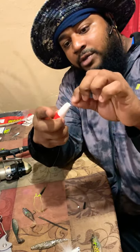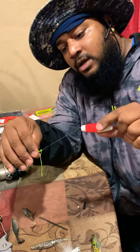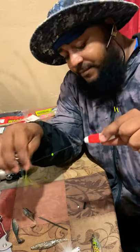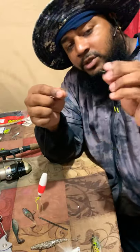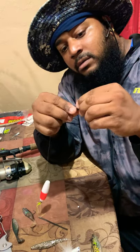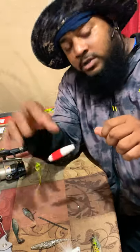Now, once you pull it all the way through, I go ahead and I put the top part in. You see that? That locks that bead from going any further than from the top of there to the thread. So then you put the bottom part of the cork on. But you're going to feed that one through with the bottom, the smaller end. You can run that down. And then when I run that down, I just stick the bottom part in. So now the cork is on the line.